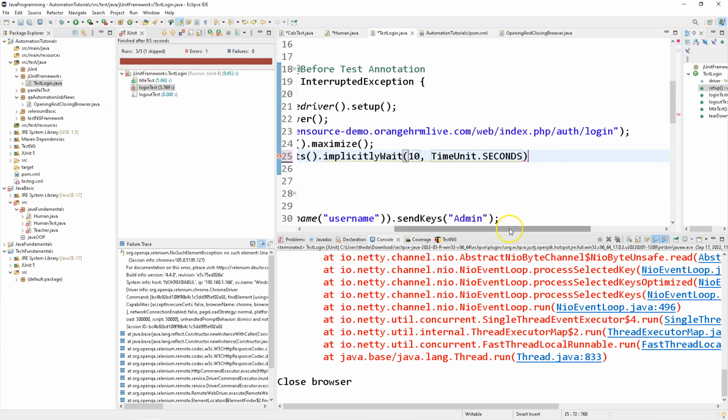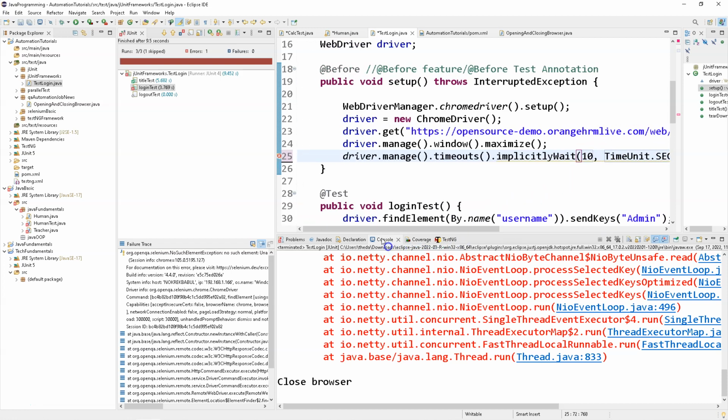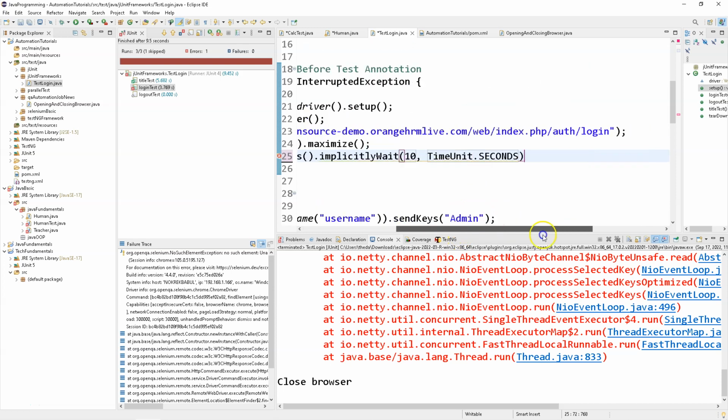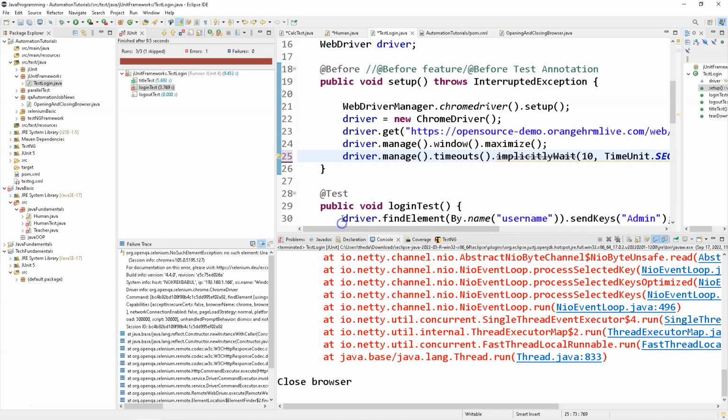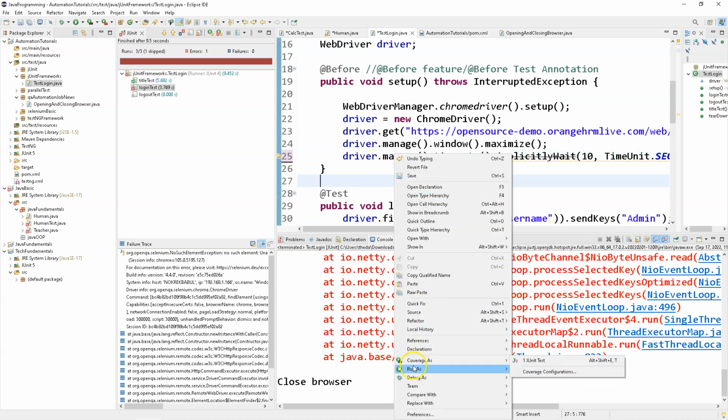Okay. Multiple markers at this line: method implicitlyWait long unit. Syntax error. Okay. We need a semicolon. All right. Let's see.